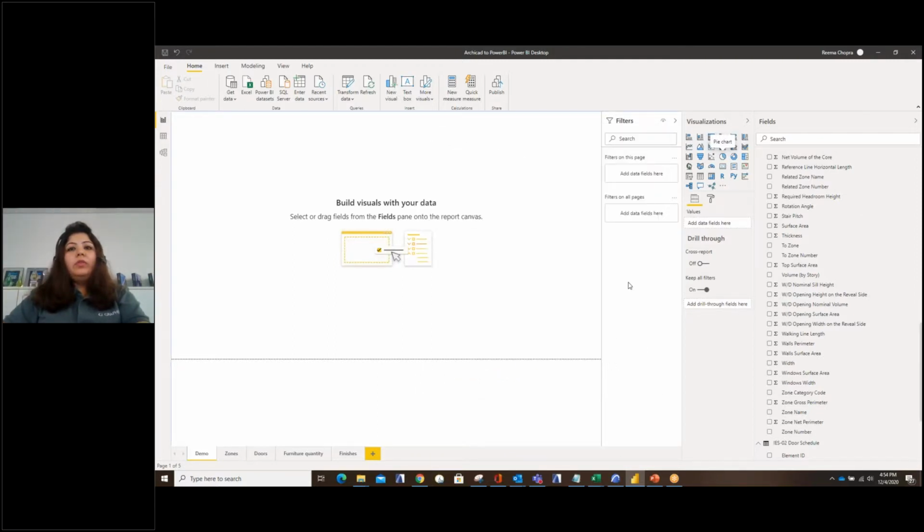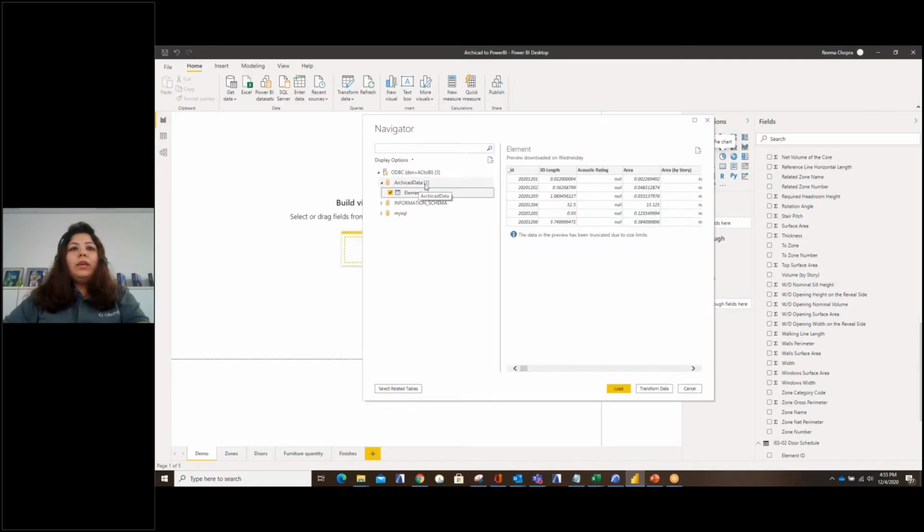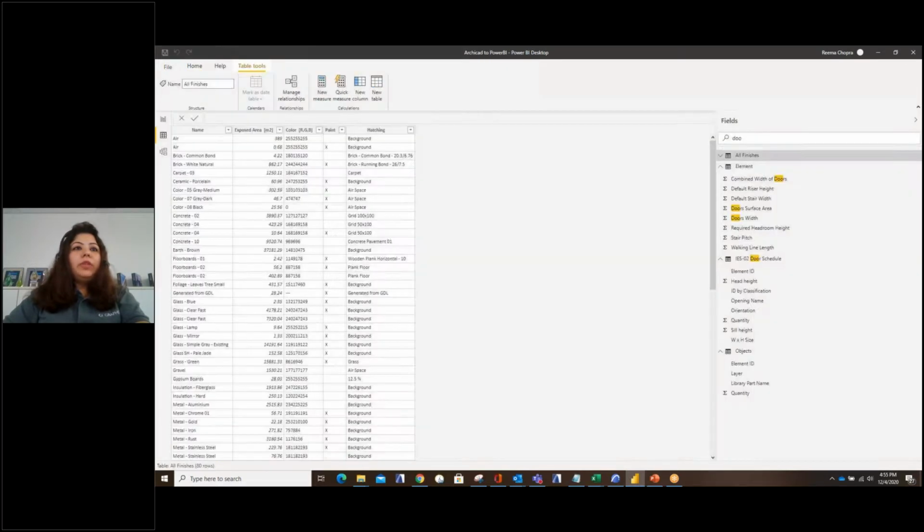So I'm going to now connect to MongoDB, and I will pick up my data source name. And here I can see that this is what I have created, and this is the information that is inside there. And I can just click on Load so that the information is transferred to Power BI. But at the moment, let me just take you to the information which I already imported in.